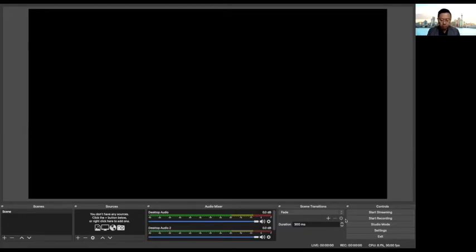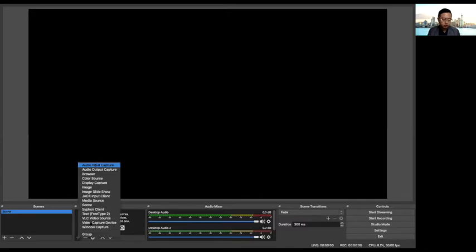usually 5 boxes. And the first thing, because you are going to share the PowerPoint and also the camera, is the most simple setting. So we need to click this second box here called sources, and you add in, there are a lot of different options. You can try it out later, but the most simple way is to first get the camera. I think the camera is called a video capture device.